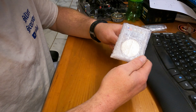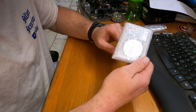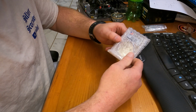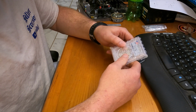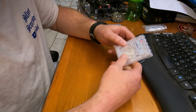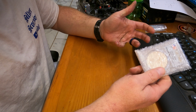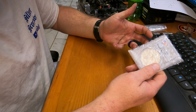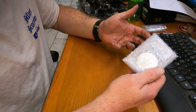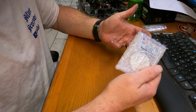I will continue to pick up one Silver Eagle each year, MS70. It's guaranteed when I buy it that it's graded MS70 condition. Those I will continue to pick up, and there may be a coin here or there that I pick up that way, but I don't like taking that gamble. If it's a coin I'm sending in that I found or bought off somebody, that's a gamble, and I know it's a gamble, and that's kind of okay to me. But if it's going from the mint straight to the people who are grading it, that shouldn't be a gamble. That should be a no-brainer. That should be MS70, maybe 69, but it shouldn't be anything lower than that.